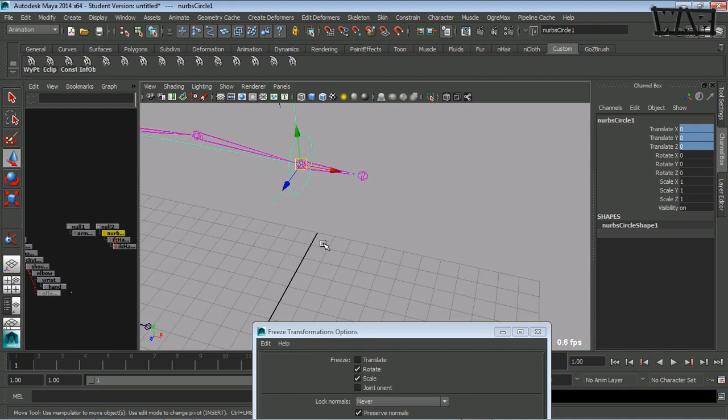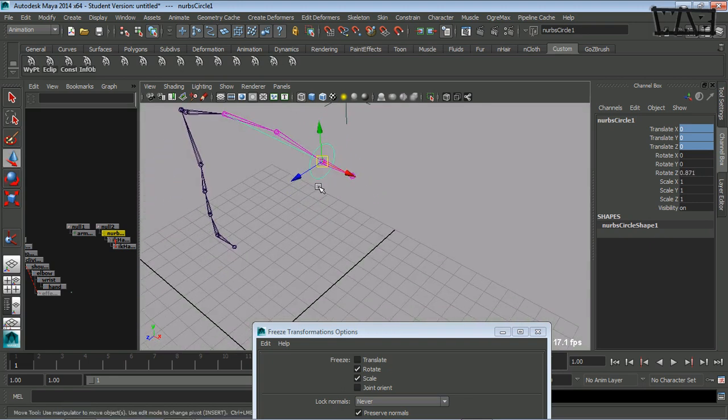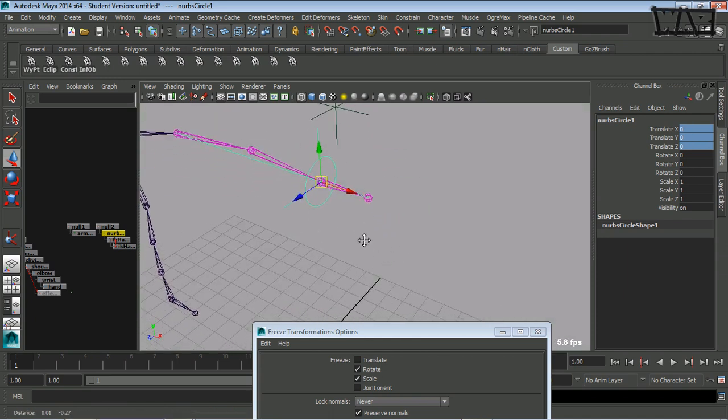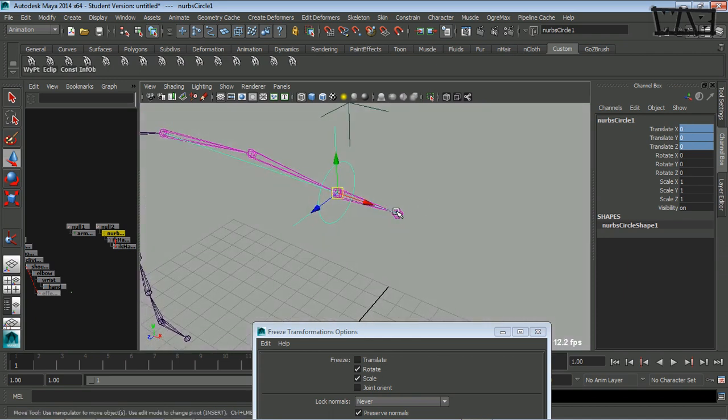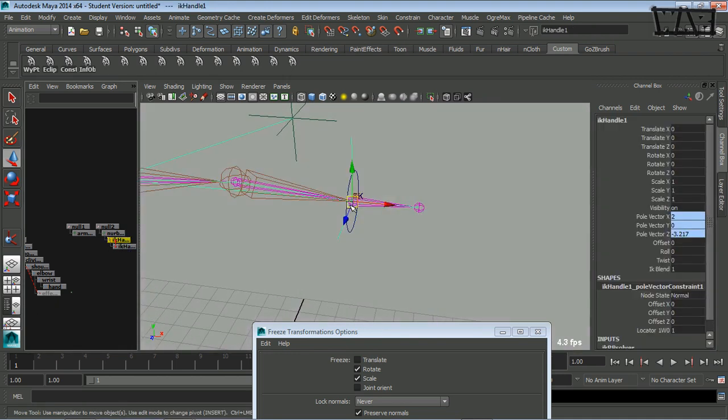Okay, now the hand we don't want to rotate with the control. And it's not. But we don't want it to rotate and be manipulated by the IK handle either. And it is. So what we need to do is create an IK from the wrist to the hand, and that's going to be a single chain solver IK.